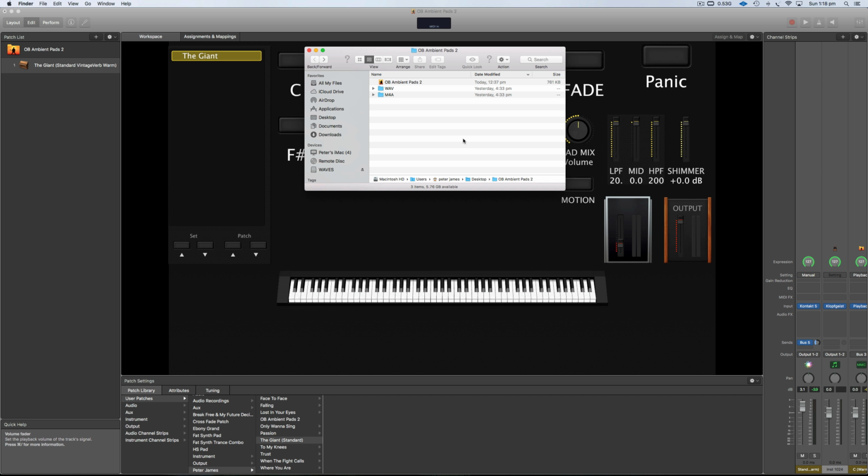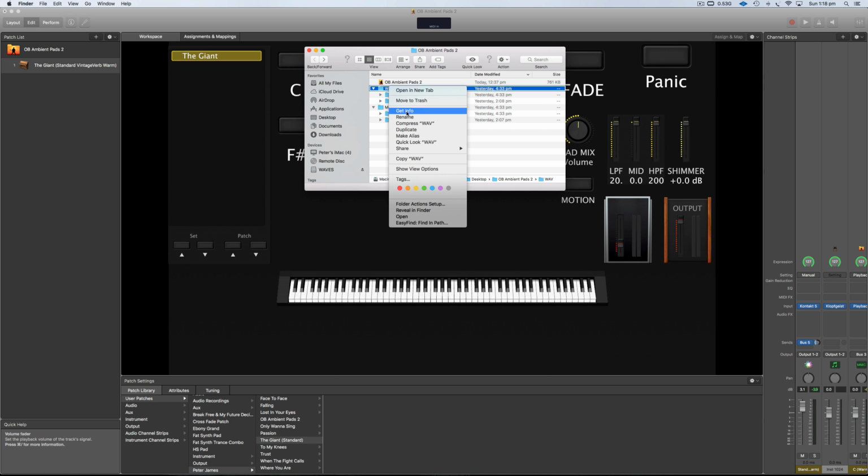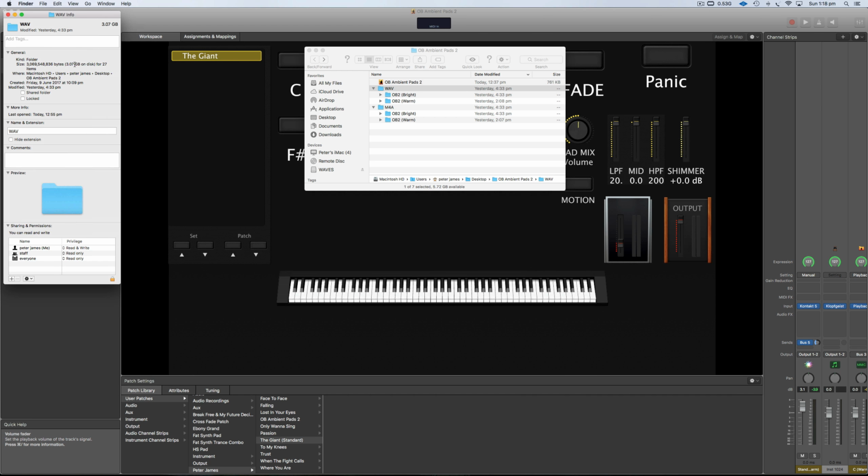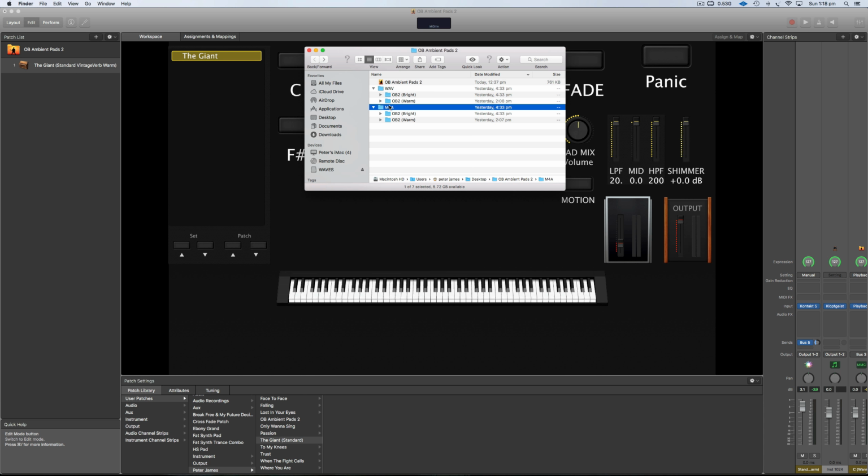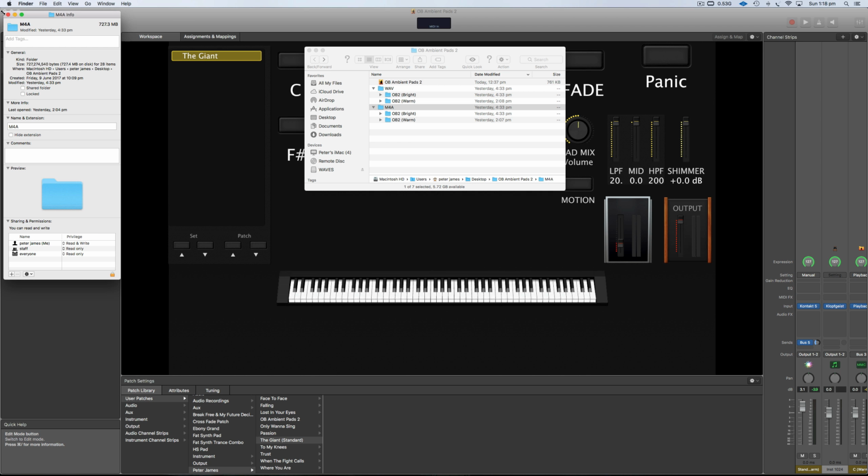Just like the other version, I've got a MainStage 3 template version with it all set up in there. I've got a Wave version, and I've got an M4A version. Obviously the M4A version is a lot smaller, so if you're running out of space and you want to put it on your iPhone or iPad or Android, any playback device, this is going to take up less room. The Wave version, I think it's about 3 or 4 gigs. Let me check here. Yeah, it's just over 3 gigs. And the M4A is, let me see, it's just over 700 megabytes.